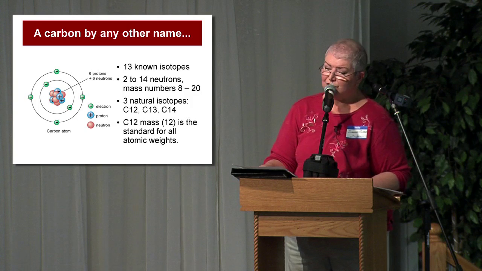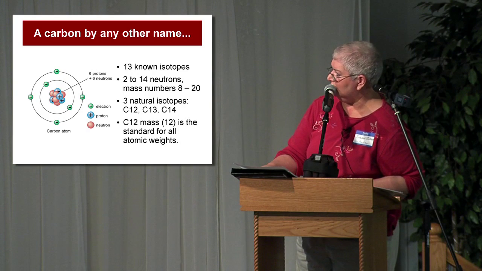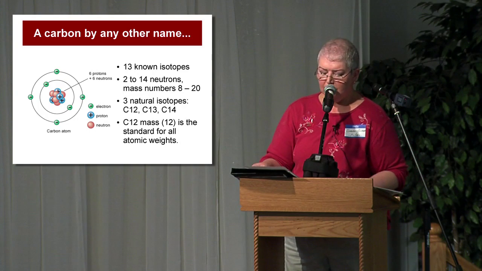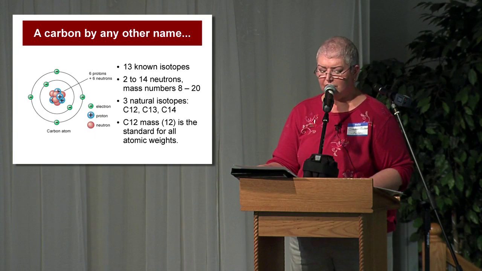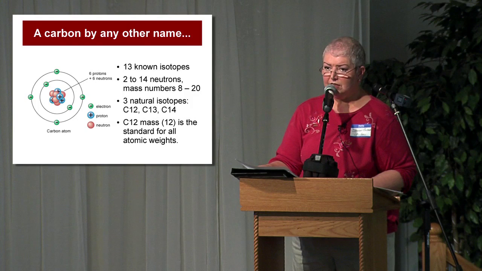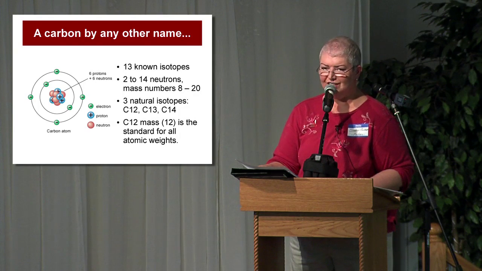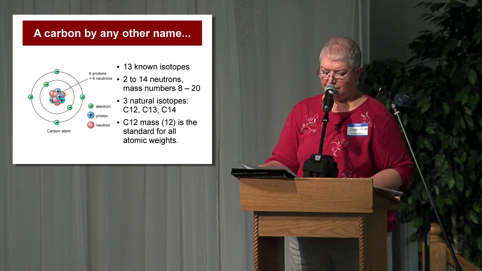As Number 6 says in The Prisoner, 6 of one, half a dozen of the other, it's all the same. Carbon can undergo atomic changes that alter the 666 pattern of 6 electrons, 6 protons, and 6 neutrons. Carbon has 13 known isotopes. Don't you love that, 13? 3 of which are naturally occurring.